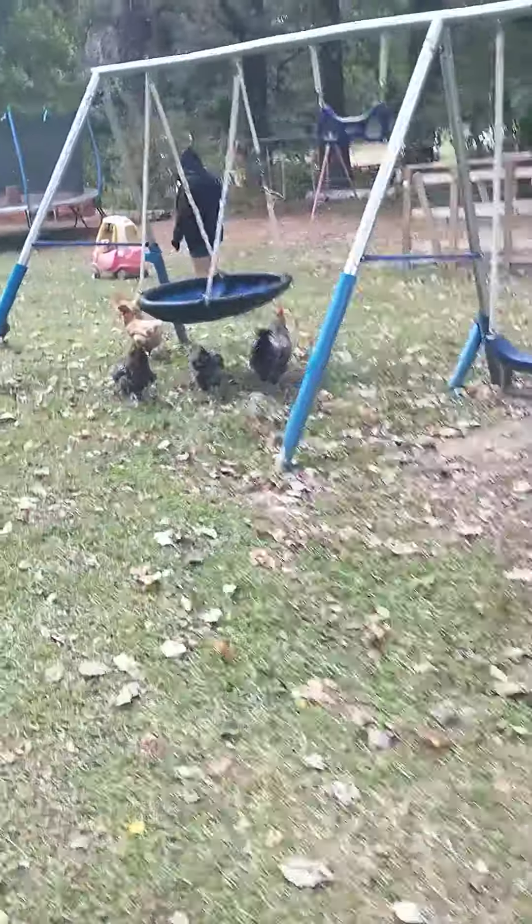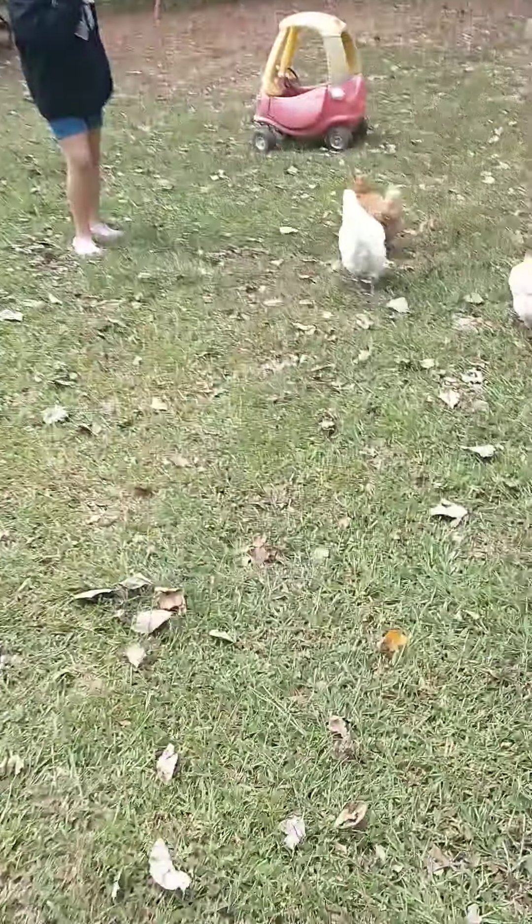There's a bee or hornet somewhere but I don't know where. Let's go see the other chickens — they're down here. They seem to have separated themselves into two flocks for no reason. You're supposed to be one big flock! Here's Frederick, the friendly chicken. They know you have food, that's why.